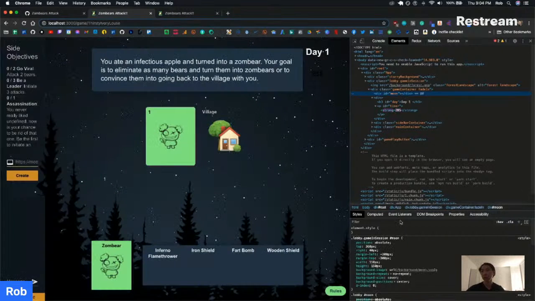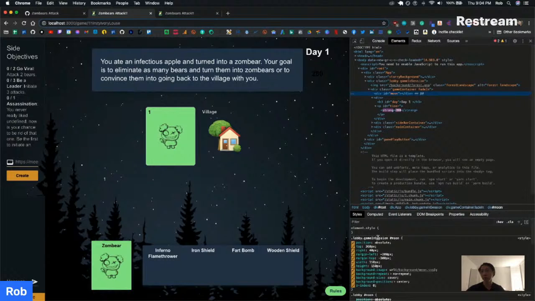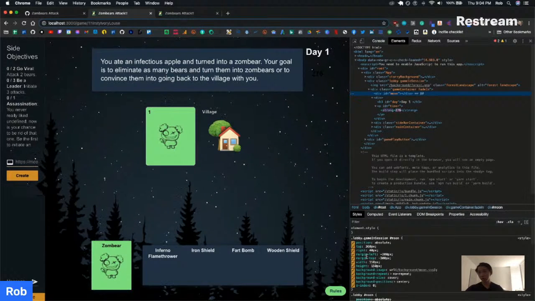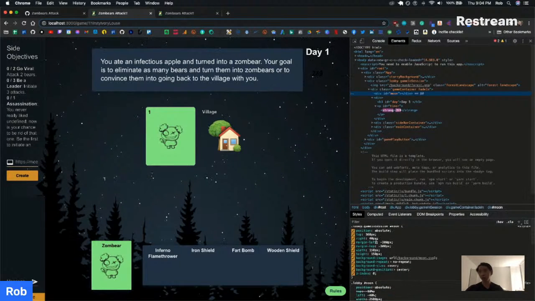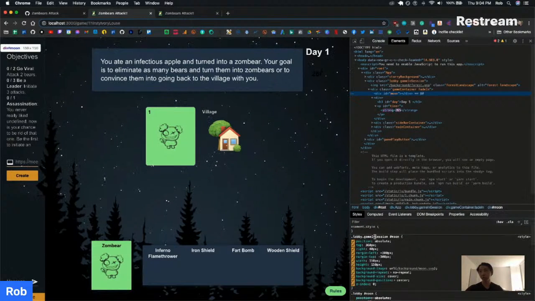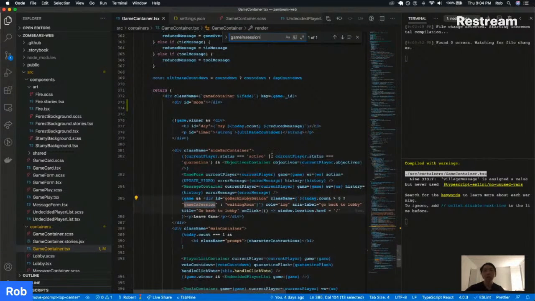It looks like I'm just gonna need to add a bit of, oh, okay. So whatever this stuff is, it needs to be in the lobby dot game in session hashtag moon. So I'm not in the game in session div. I think I need to go in there. Game in session. Okay. Game in session div.